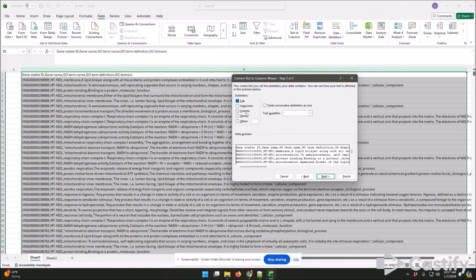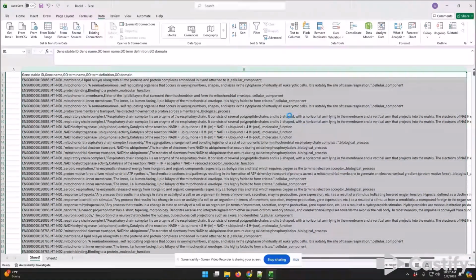Because this is comma separated data, that's why this is known as a CSV file, we select the comma option, click next, and then finish.